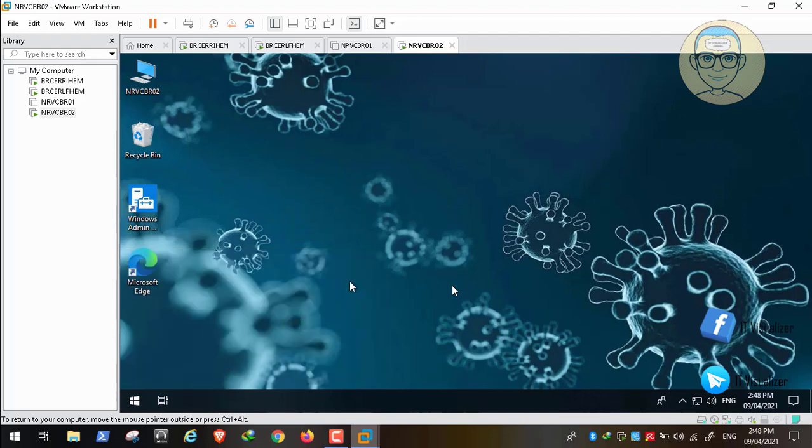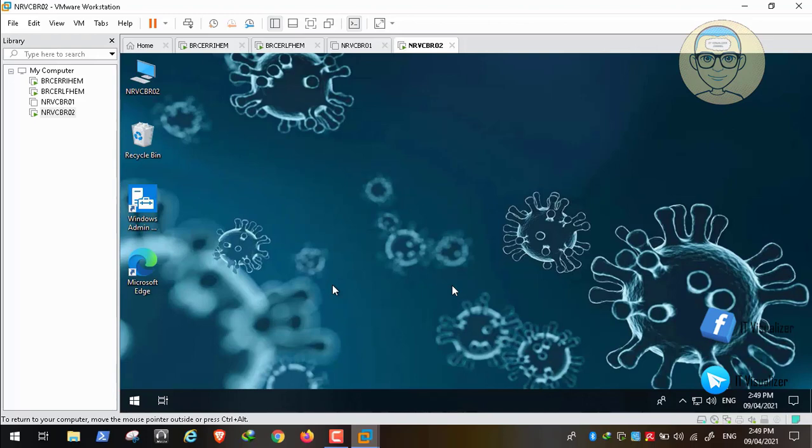We need to type the server name that contains the share and then press enter. It will show us all of the shares on the server, and then we can get the shared folder that we need, or you can type the server then the share name of the folder that you have shared.